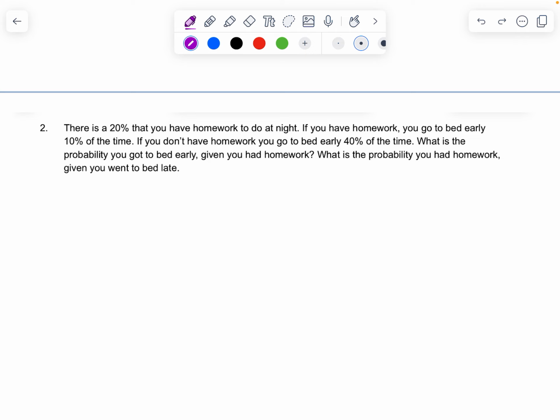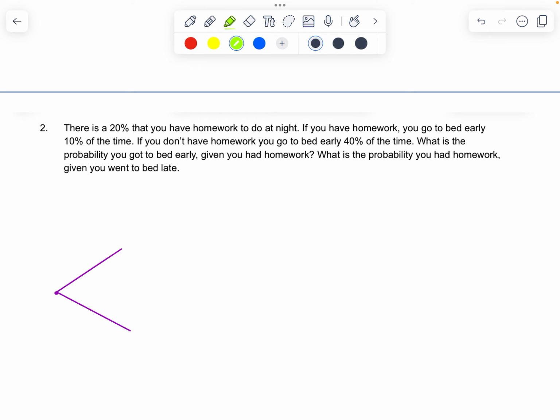So there are two questions here, but right now we're going to ignore that. The first thing we want to do is draw a tree diagram. You always want to draw a tree diagram because it helps with visualizing what is really happening. So if we were to draw the tree diagram, again, there's going to be two things that are happening.